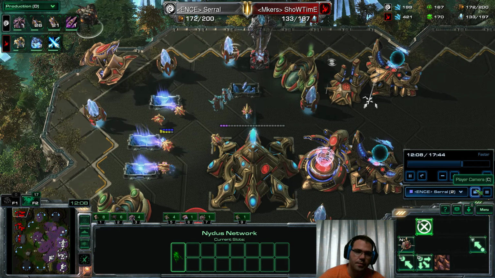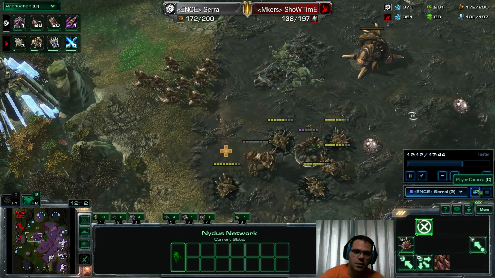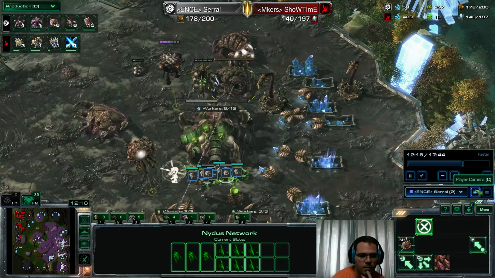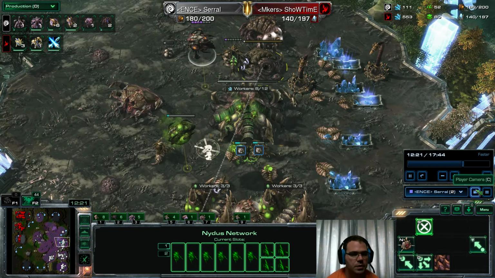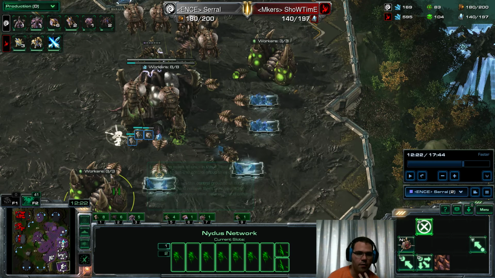Got Queens up here. Dark Templars. Yeah, those Dark Templar are also playing a really good role in this. What's our worker count? 71 still. So 71, let's check his gases. So end game, this is where he is right now. He's getting his hive now, finally, 12 minutes.